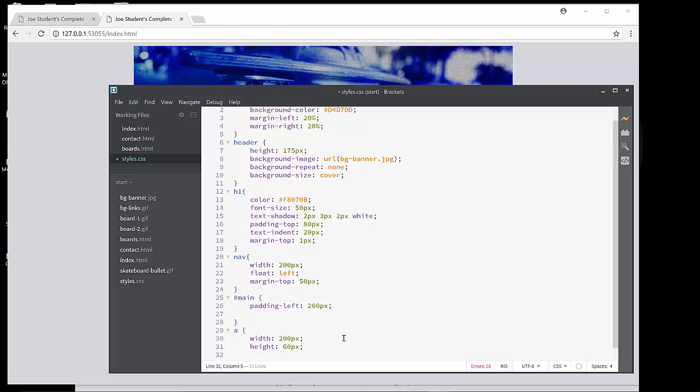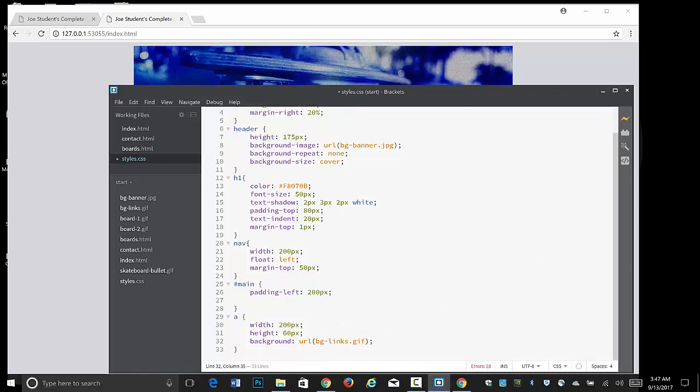Now let's go ahead and set the background image in there. The background image is going to be done with a background property. And background is going to have a URL, and we're going to have to find bg links. So that's the background for the links. We have other properties to set here. Well, let's set a couple more settings and we'll keep our eye on what's going on with those links. I'm going to float them to the left. That's going to allow them to kind of stack on top of one another.